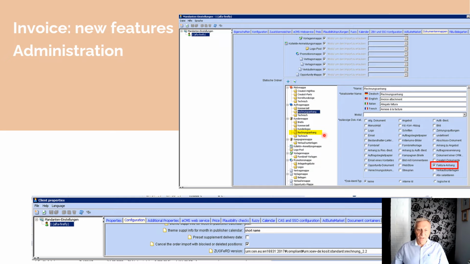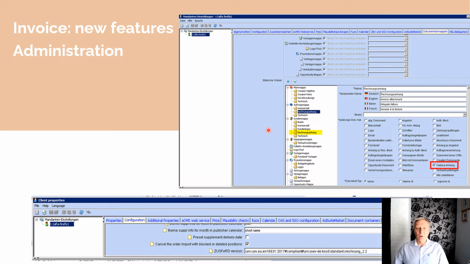In addition, there needs to be a static folder in the customer document container, for example one called Invoice Attachments, and this folder is designated for billing attachments in the configuration. In this folder for the customer, one or more documents can be stored.